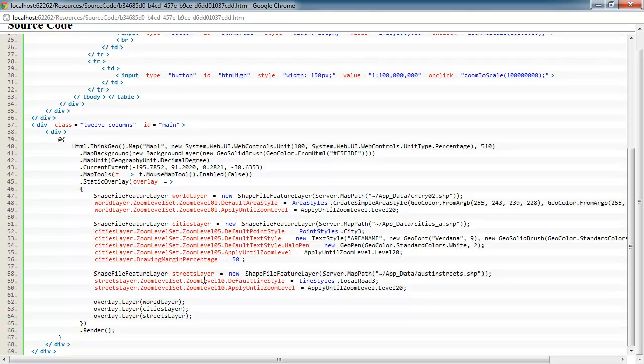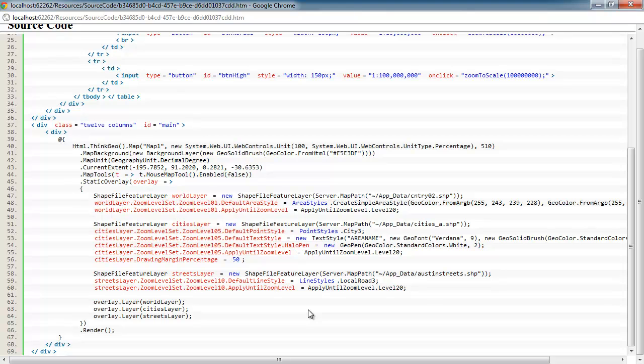And then finally, we've got our streets layer, which is representing Austin, Texas, and some of its local streets. We're just going to render it as some local roads. In this case, we're only applying it from zoom level 10 to 20. So we need to be zoomed in to 10 or higher before these local roads will show up. Once we go to zoom level 9, they'll disappear, just like these disappeared when we went to zoom level 4. This is just a real basic sample to show you how you can manage what layers are displayed at any given zoom level or scale.